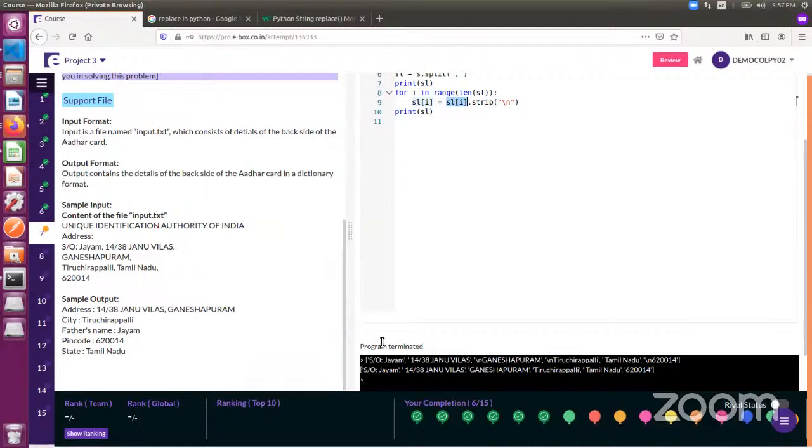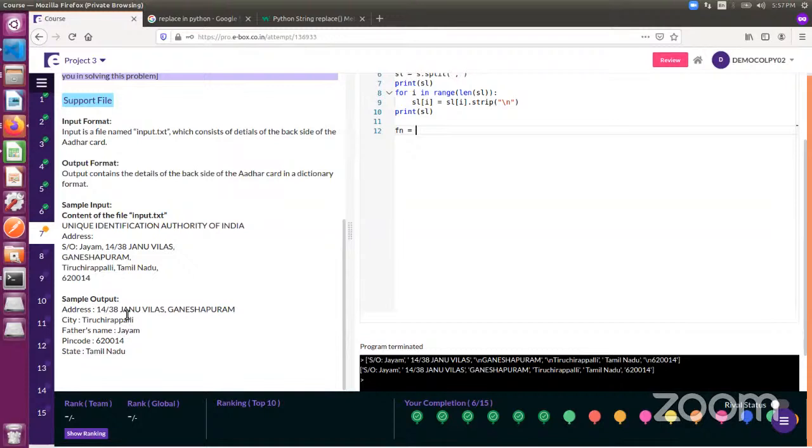And we know that the first index will contain the father's name. So we need to take the father's name, Fn. If you want to write separately or directly, that also I can do. Both ways are correct.